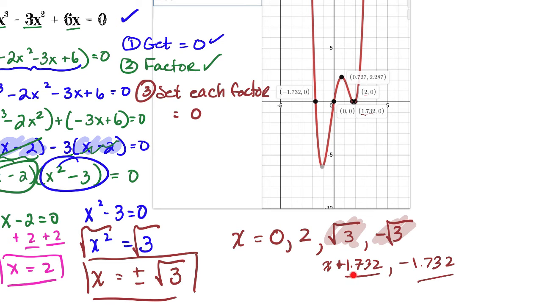If I were to plug in these approximations into this function, it'd get me close to 0, but it wouldn't be exactly equal to 0. So approximations aren't true solutions, they're just very close to the actual solution. And when we're doing mathematics, if we can get the exact answers, we want those. And so you can see we do match up with what our graph showed. We got the 0, we got the positive 2, and then our 1.7 and our negative 1.7. So we found all of our solutions.